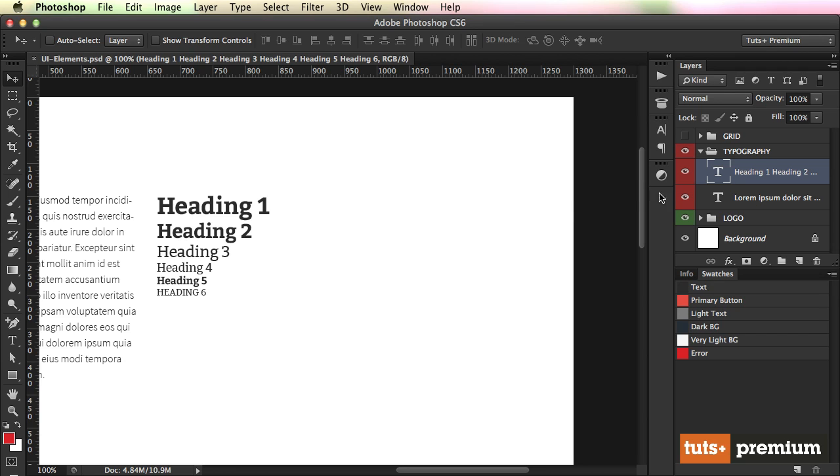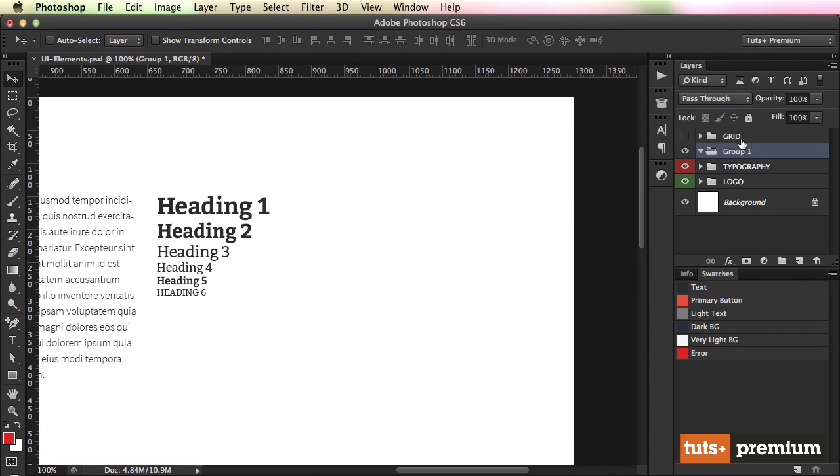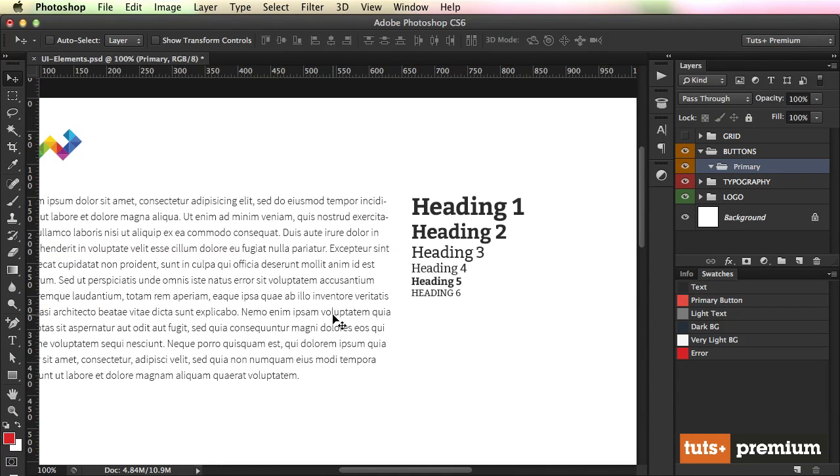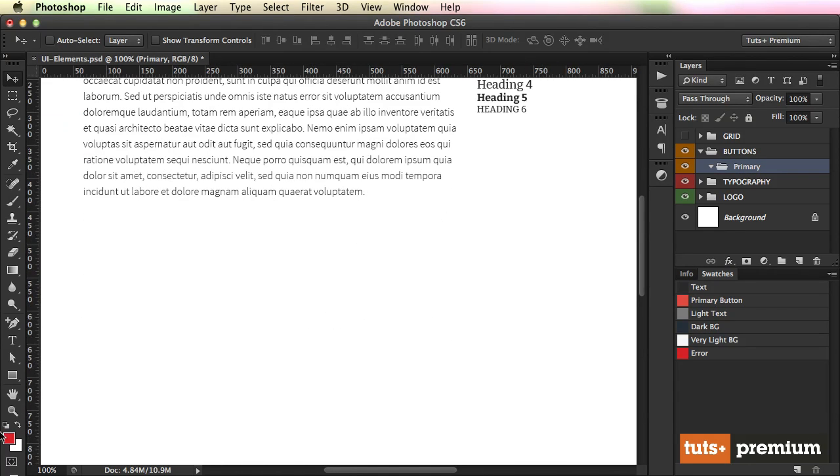Now, let's do the buttons. So creating a group. Buttons. We'll create two types of buttons. One of them is primary, which is like the main call to action button.